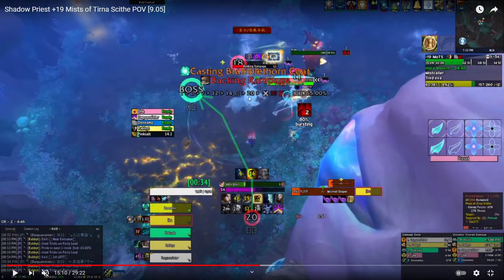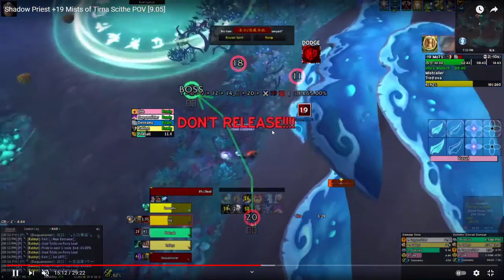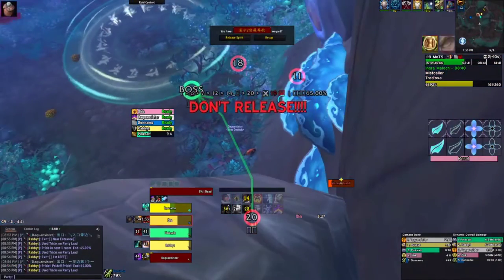And then you think, oh, it's probably because he's casting. And then you look up, oh, he's casting Bucking Rampage. Oh, look, there's this big circle on the ground. I should move. Then you avoid this death. But instead, you get hit and you die, right?